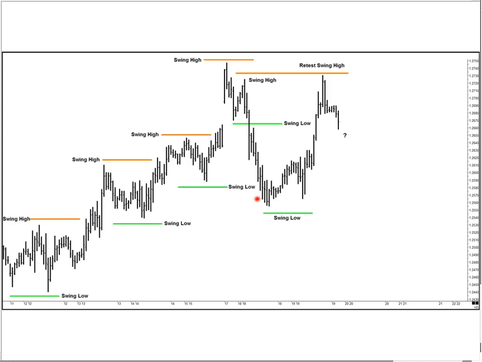Stopped, began to move higher. Here's our swing low. This is not a swing low because you can see there's no swing high to confirm it, so this is the low and we're still just continually moving higher. We finally leave a high, and all I did is pull over my prior high.